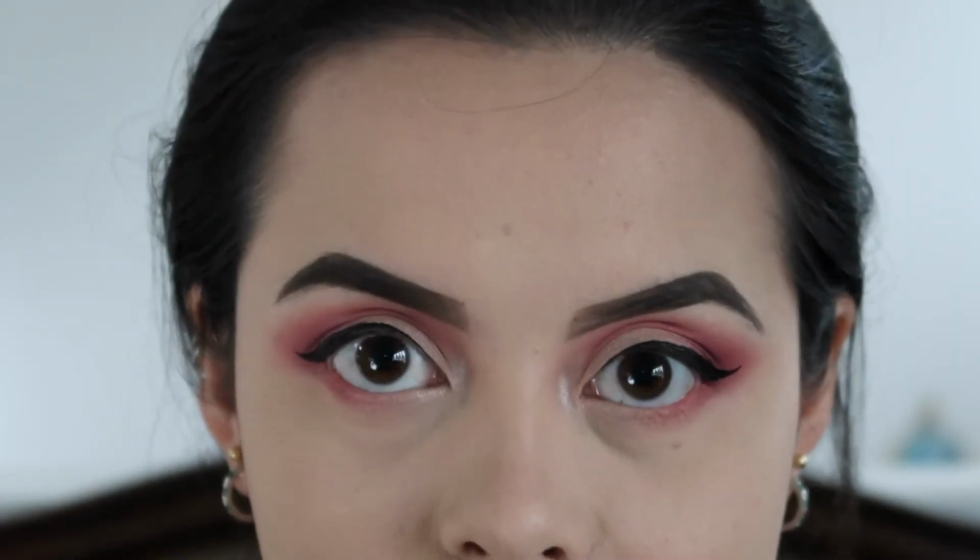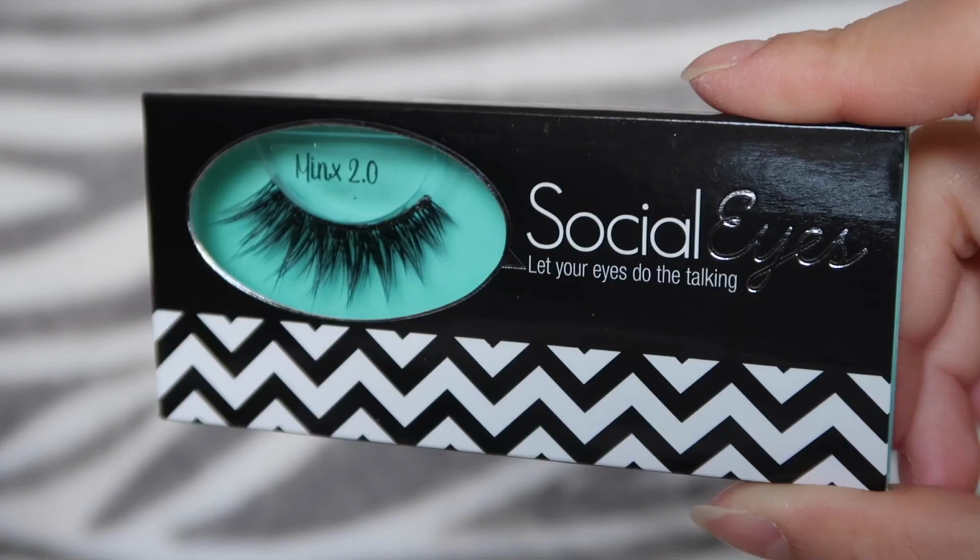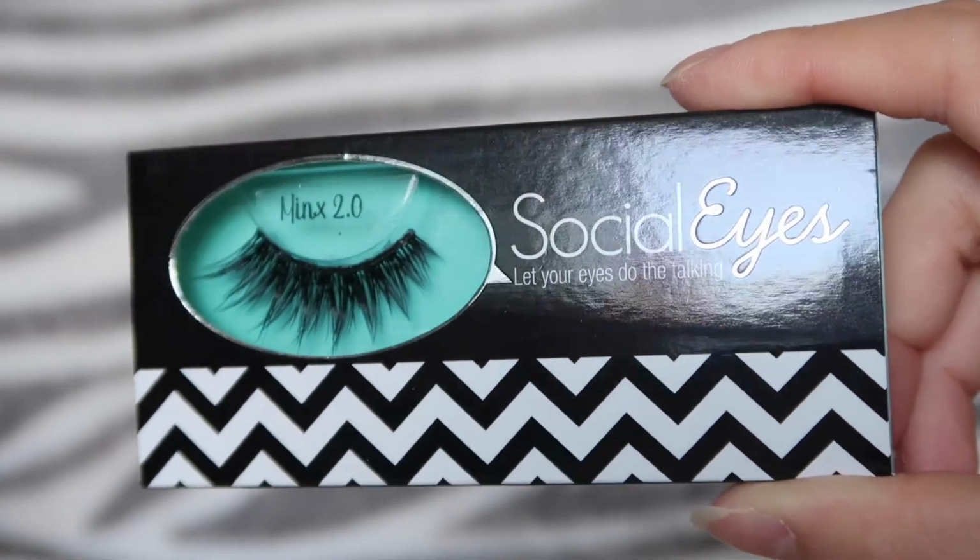Okay, so I finished my eyeliner, and now I think I'm going to put on false eyelashes. Okay, so I'm trying to decide which ones I want. I think I'll go for these ones just because they're less crazy. I'm going to a class today that I've never worn makeup to.